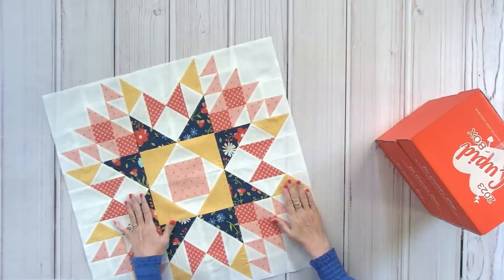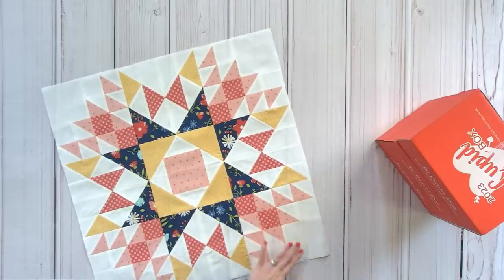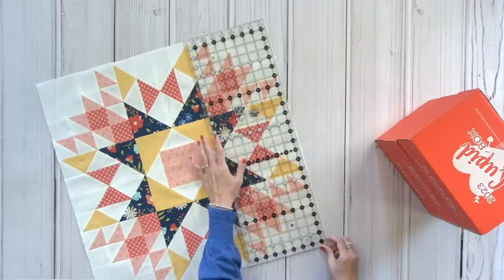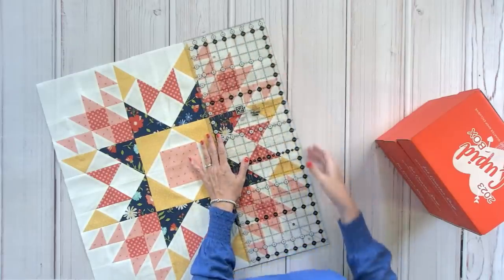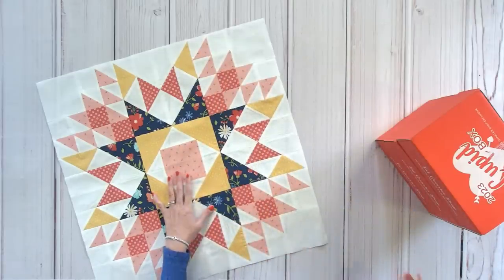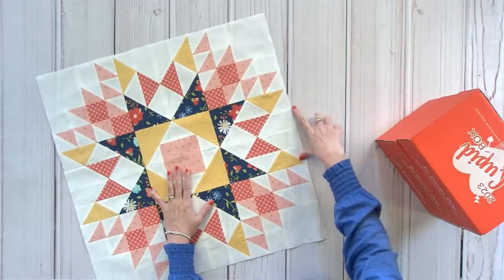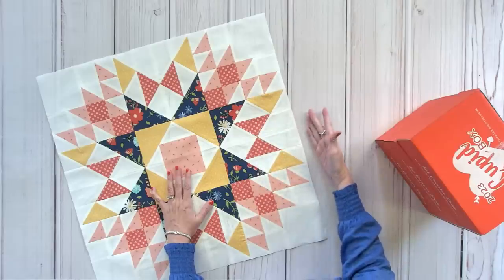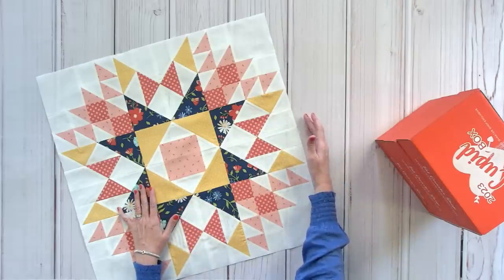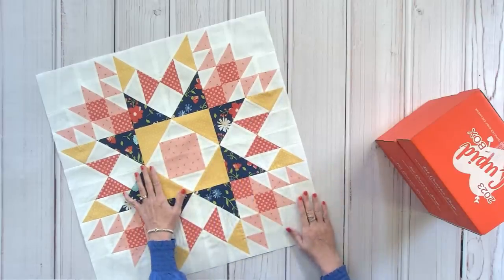So, Pamela, on this, what I did is I just tried to piece as accurately as I could and just trimmed. But my tip is really just try to be as accurate as possible. Now, since I made these bigger over here, you could either trim that before you put it in the block or after you put it in the block. It kind of depends on your comfort level. I trimmed it before and it still came out a quarter inch away.